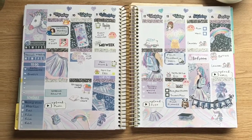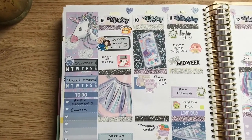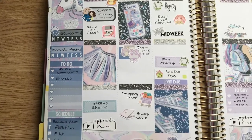So this is how the spread turned out. As you can probably see, I added a few extra stickers because I'd missed things.